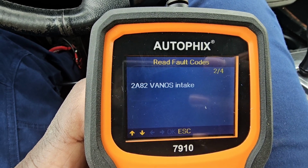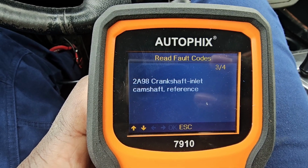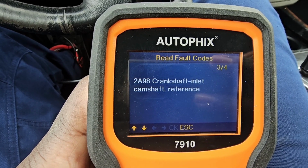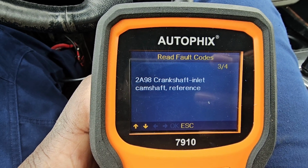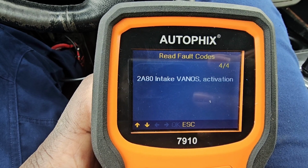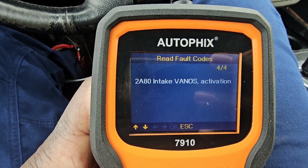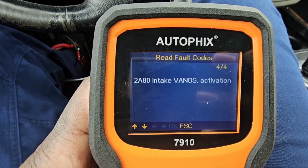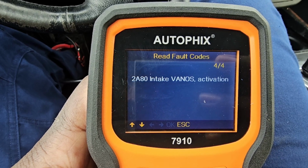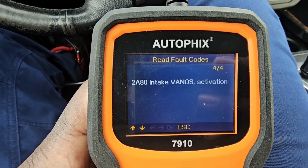2A82, Vanos intake. Okay, let's go to the next one. Crankshaft inlet. That one is 2A98. Let's go to the next one. 2A80, intake Vanos activation. See that? So it's telling me that the intake Vanos is bad, basically.